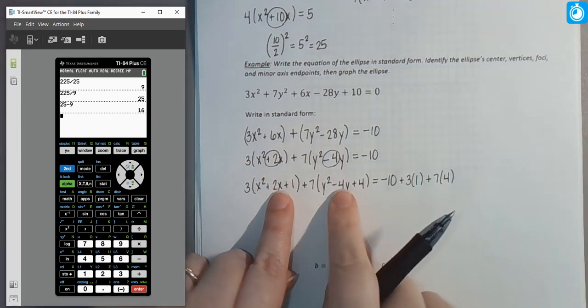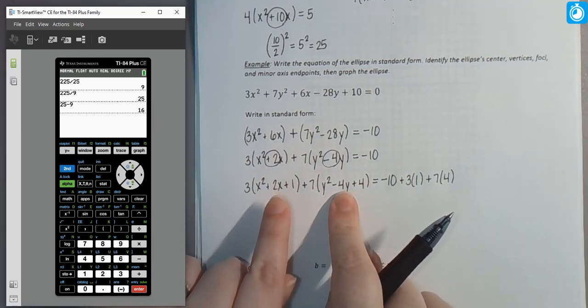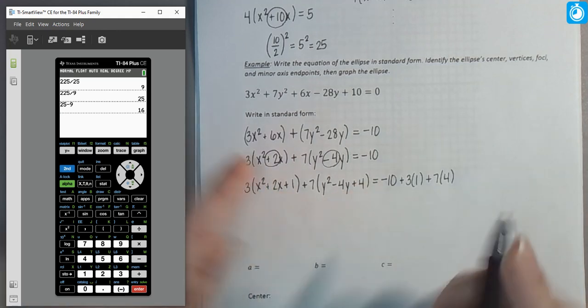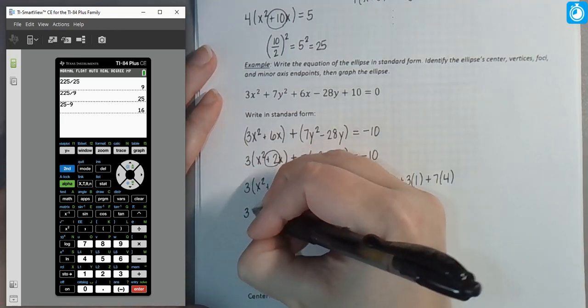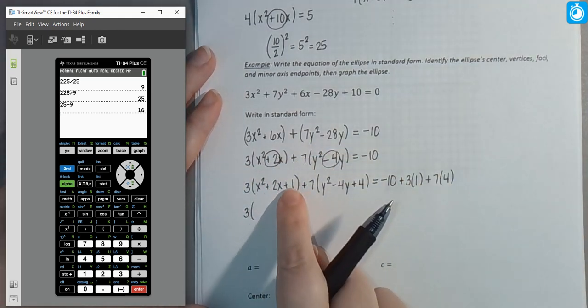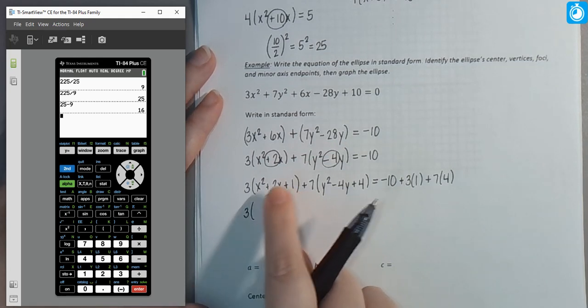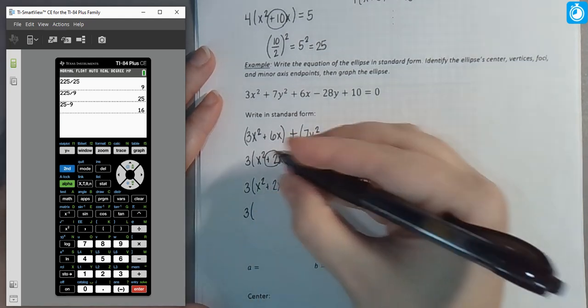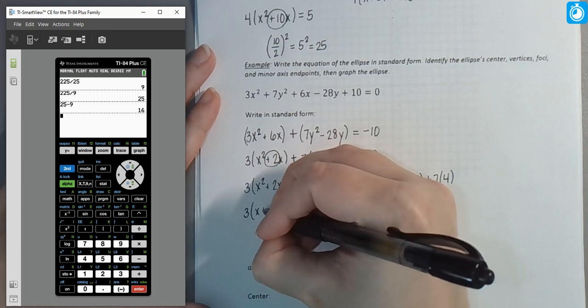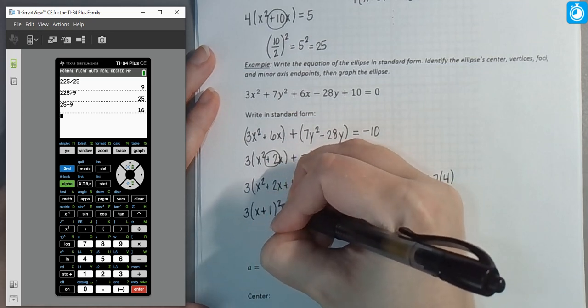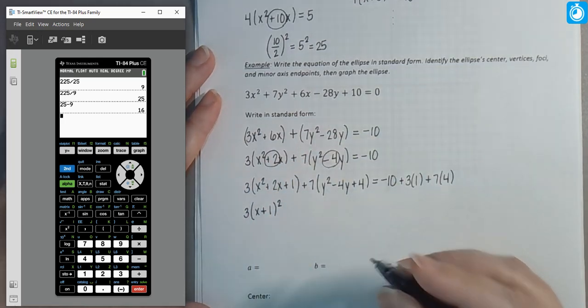Okay. Now these two are perfect square trinomials, 1 in x, 1 in y, and we're going to factor those, leave our coefficient out there. So two numbers that multiply to give 1, that also add to give 2, well that's going to be positive 1 and positive 1, so this factors as x plus 1 squared.